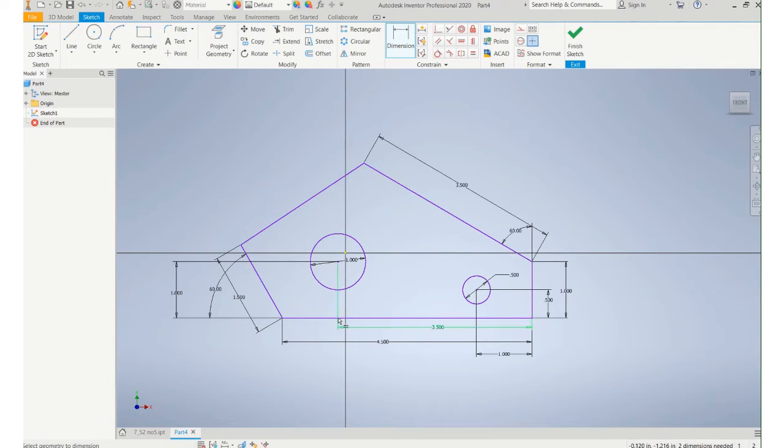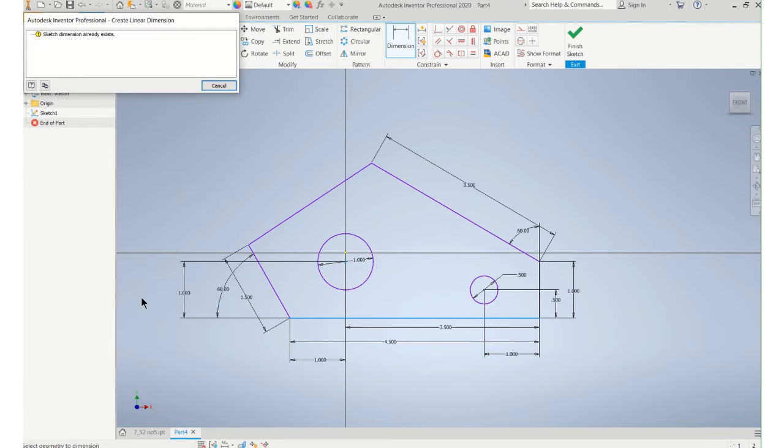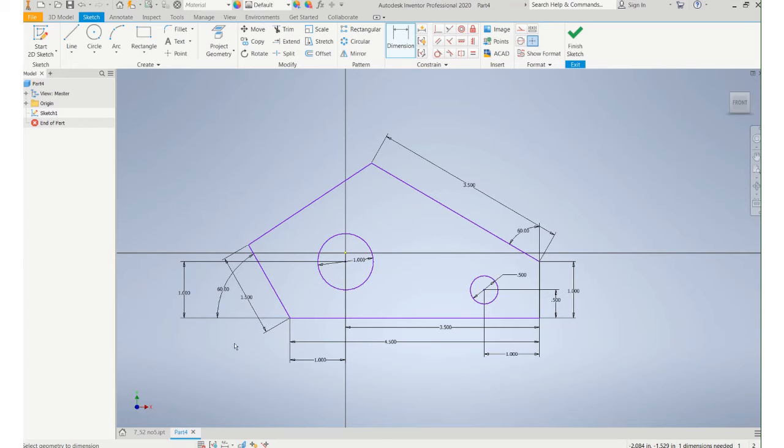So everything's dimensioned except, again, it's purple because I still haven't dimensioned it back to the origin, and that's easy enough to do. I can just use that corner and there and put a dimension on it, and this edge and that, put a dimension on it. I'm basically just, don't know what I just did. Let's see, so it says one dimension is still needed. Which dimension is that? Okay, so let's continue.